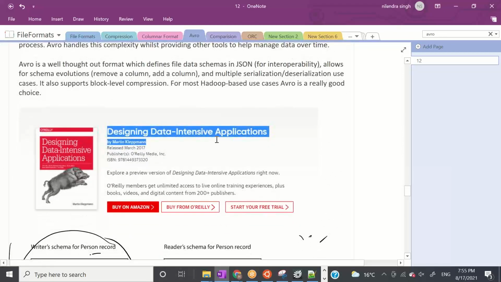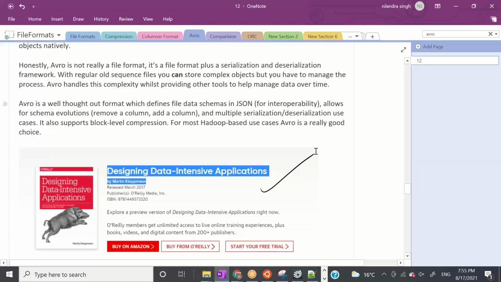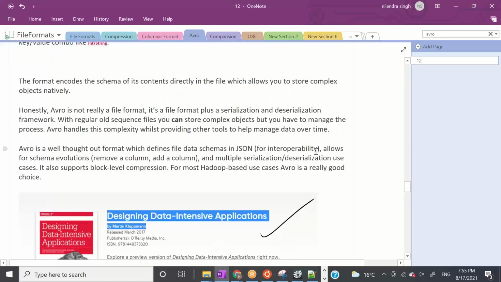Okay, one more thing which I need to cover. For the whole knowledge I gave in the last 30-45 minutes, the book written by Martin Kleppmann, Designing Data-Intensive Applications, is a very, very good book. It's not about Avro, but it has one chapter dedicated to Avro. If you want to discover more, do buy or read this book. It is a very good book for data intensive applications, right?